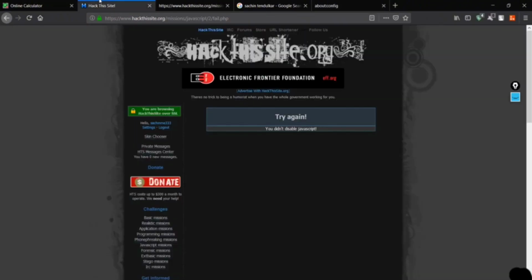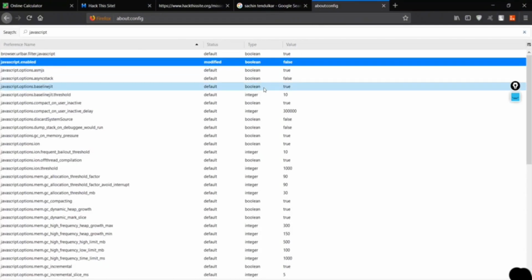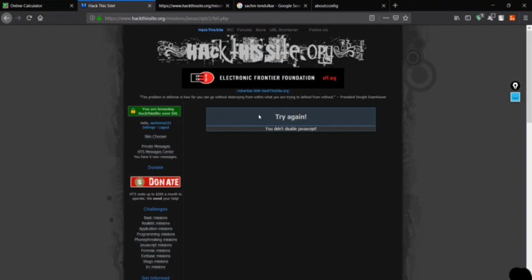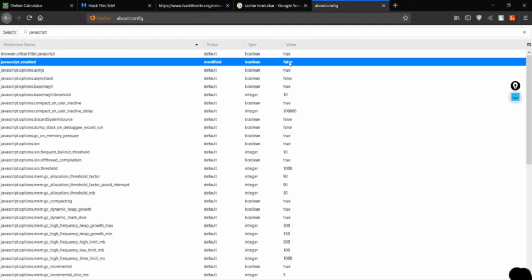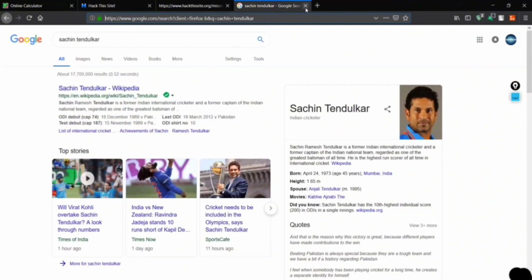If you go back here and refresh this page, first of all you have to disable this, and we have already done that. Now if you close the browser and restart it, it will go to the congratulation page, but I don't want to do that, so I'll just make it true. You can test it because this is a simple challenge.